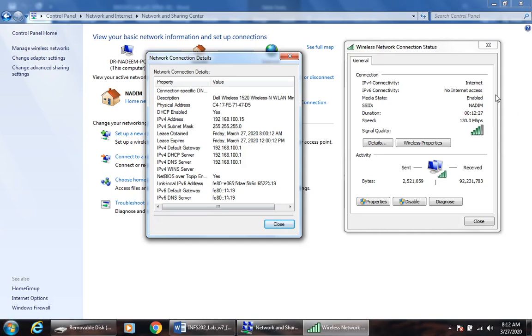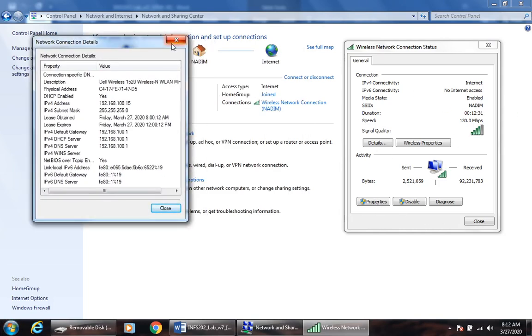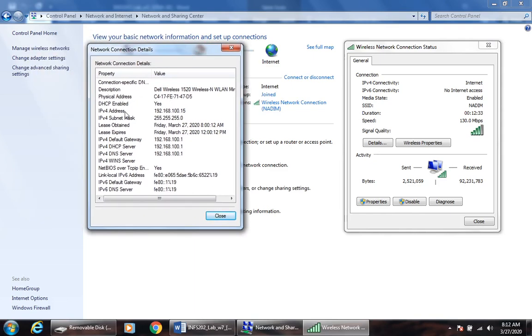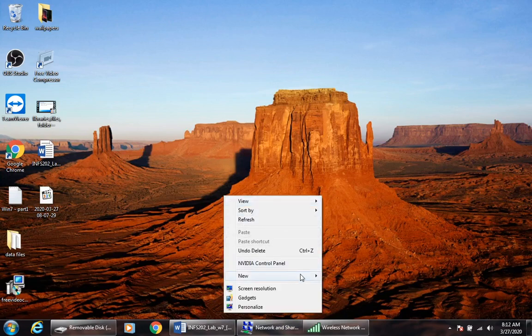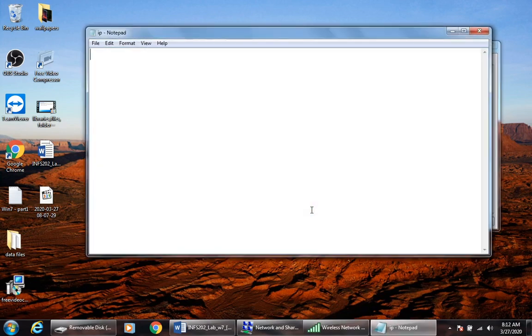192.168.10.15. This is the IP address for this PC, and then the default gateway and the DHCP server, the default gateway as well as the DNS server. Here the DNS is supposed to be the same as the gateway, by the way: 192.168.100.1. Let me open a notepad in order for me to remember. 192.168.100.15. Let me paste the IP address here.